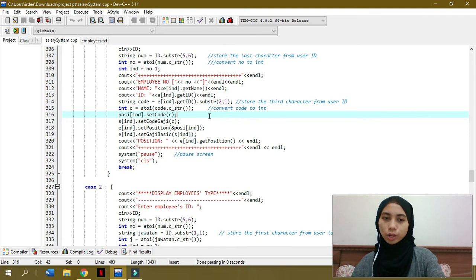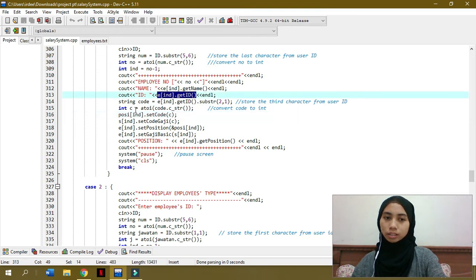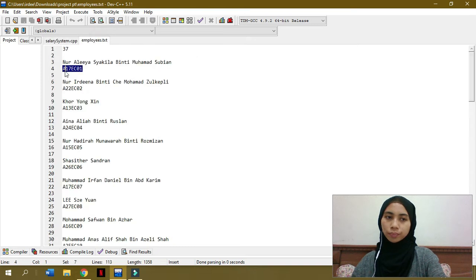Okay, so next what we are going to do here is that we want to store the employee's ID that we get into a string type of data named code, but we want to get only the third character, which is this one, 0, 1, 2. So it's this one. It's the third character in their ID.